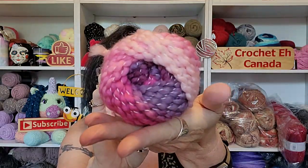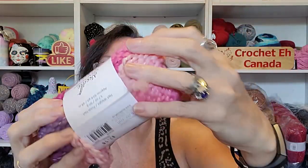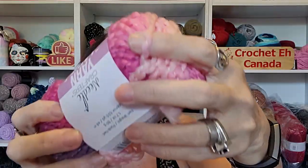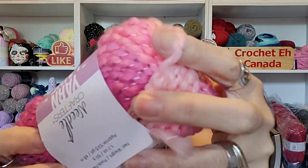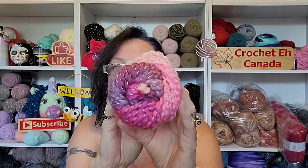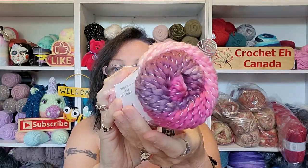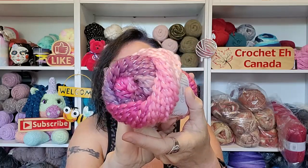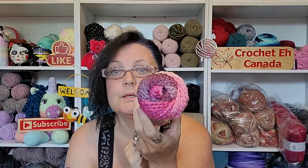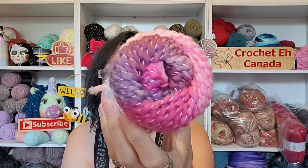Look at that. It's like a boucle kind of yarn. See that? But look at the color. Okay, there we go. Look at that color. I flipped when I saw this, because it's just so stinking gorgeous.